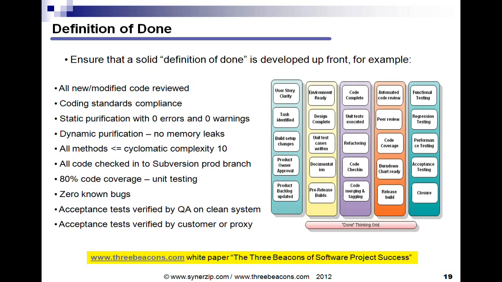We actually have a white paper which discusses this a little bit and how to migrate towards a very rigorous quality plan and definition of done over time by starting out slow, choosing two or three of these on this list, and then every subsequent project adding one or two from that list.